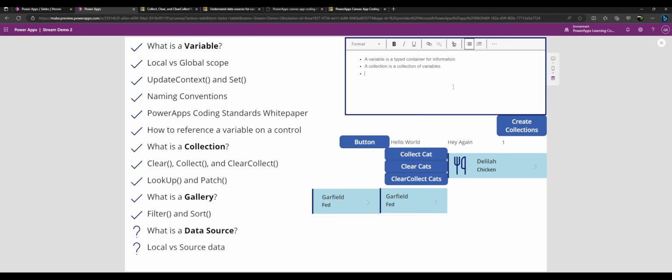So a data source is basically a collection in the cloud. For all intents and purposes, that's exactly what it is, and that's how you'll think of it and how you'll address it at first, especially until you start to run into and figure out what the idea of delegation is, which we will most definitely cover in upcoming videos.